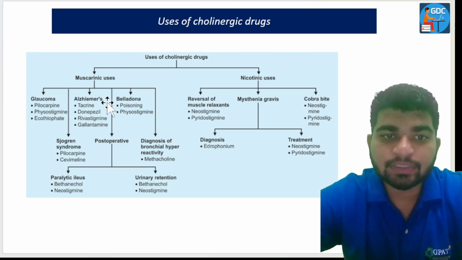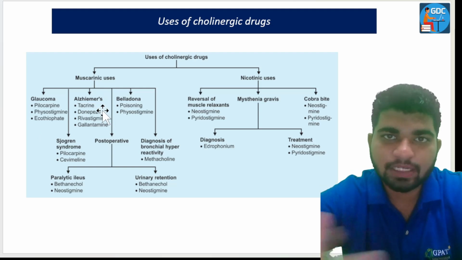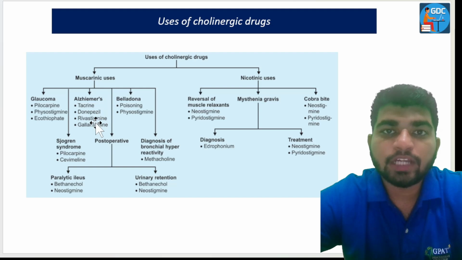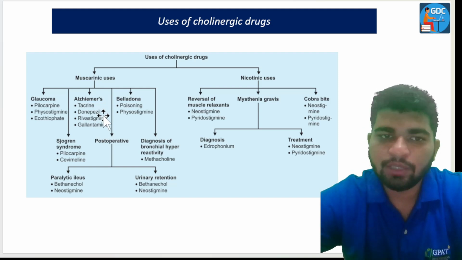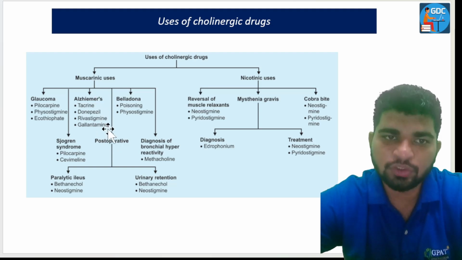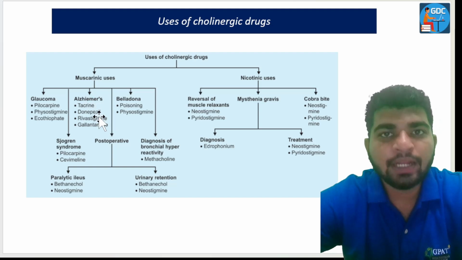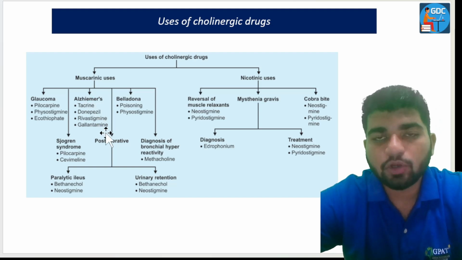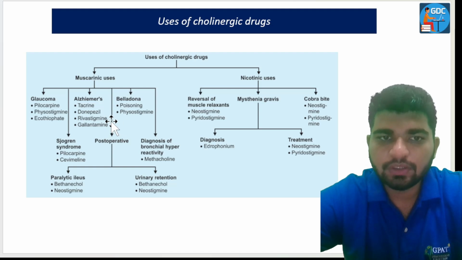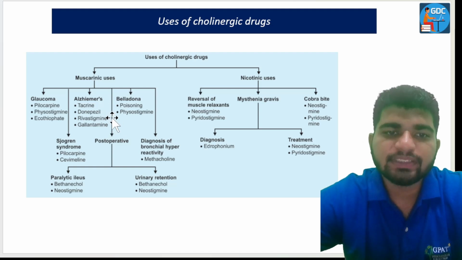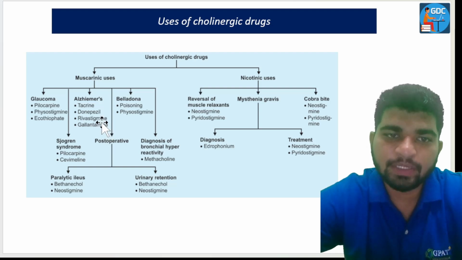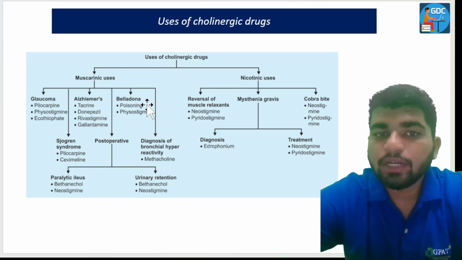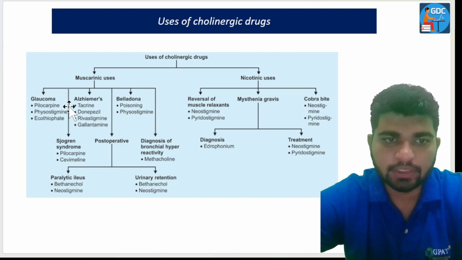Okay. Alzheimer's. How? Alzheimer's occurs in the brain only. So what types of drugs can be given in Alzheimer's? Only those which are lipid soluble in nature. So tacrine, donepezil, rivastigmine, and galantamine. Apart from tacrine, all the drugs are therapeutically in use for Alzheimer's. Tacrine is banned now because of its hepatotoxicity and diarrhea. So donepezil, rivastigmine, and galantamine are being taken therapeutically for Alzheimer's. For belladonna poisoning, physostigmine can be given.